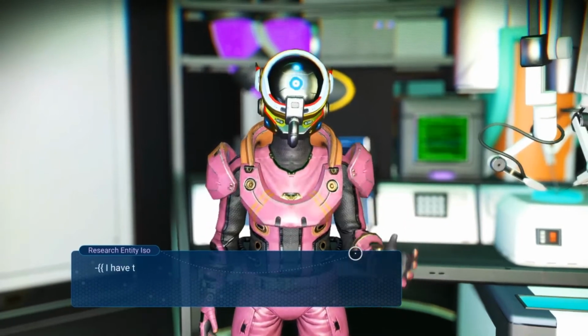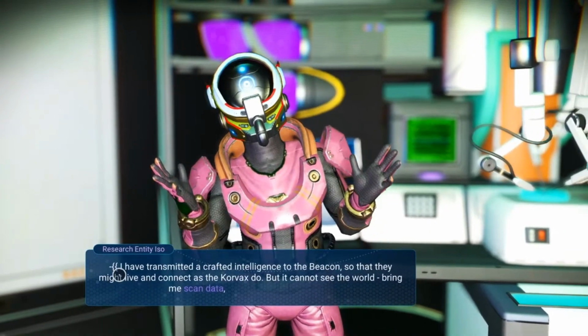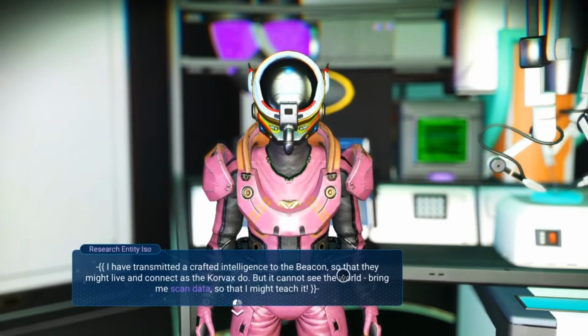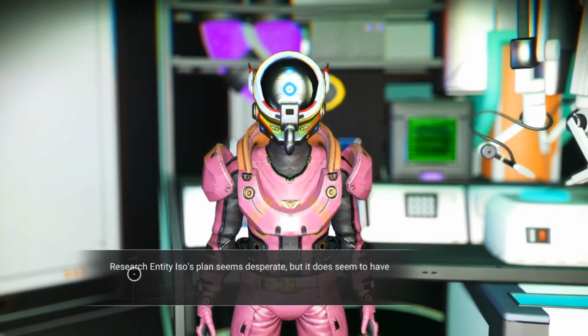They shall be my children, traveler. I have transmitted the crafted intelligence to the beacon so that they might live and connect as the Korvax do. But it cannot see the world. Bring me scan data so that I might teach it.